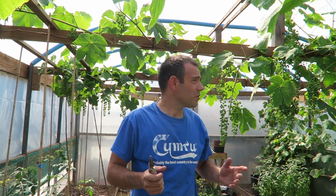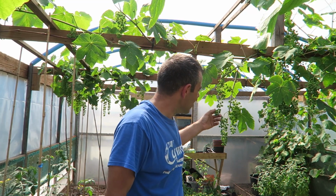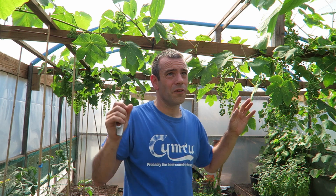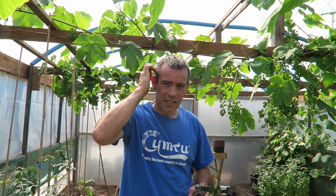But guys, that's pretty much it. As you can see, the grapes are doing fantastically. We still got a lot of grapes to remove, and we've still got a lot of tendrils and pruning to do, but that's the basics of it.